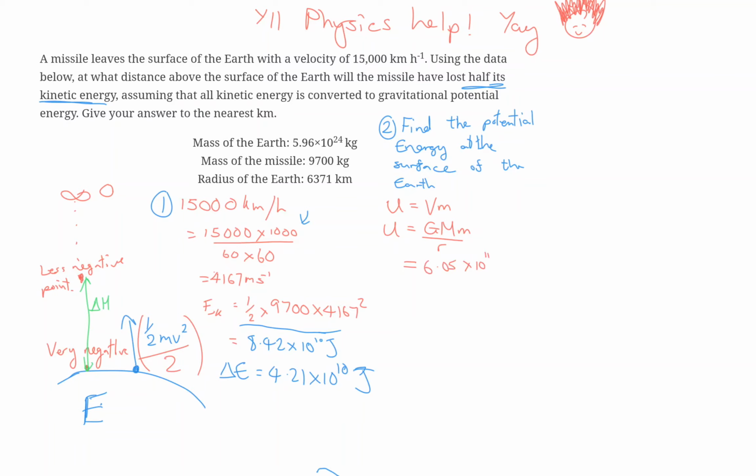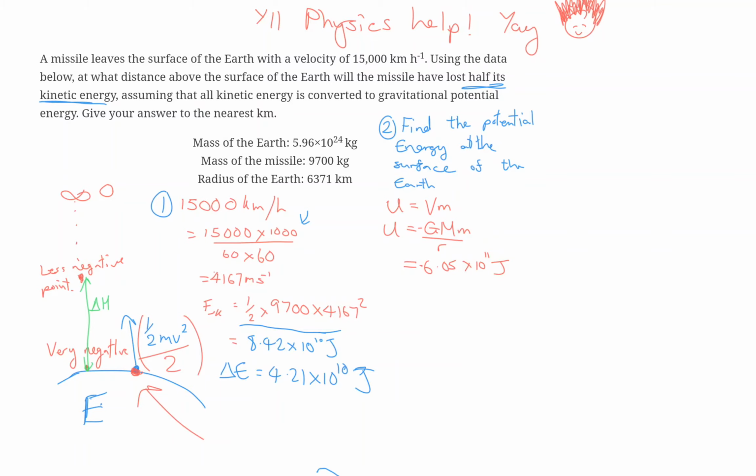Sorry, a little quick edit there. Actually, that should be negative, right? So we've got a negative value, which goes back to what we were saying here, where if we look on the bottom left hand side of the page, it's a negative potential, and the further down you go. So we've got minus 0.65 times 10 to 11, and what we're going to do is add to that the energy that we've got in, so half of the total kinetic energy.